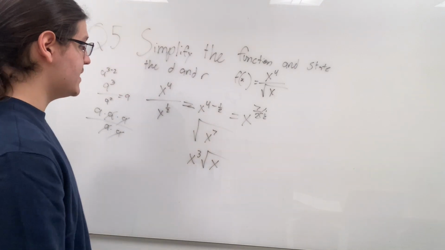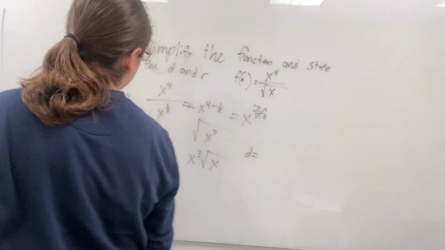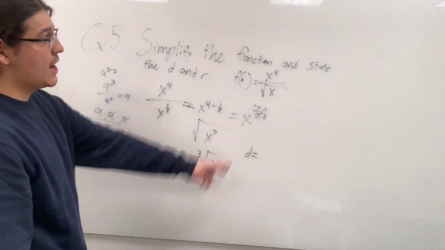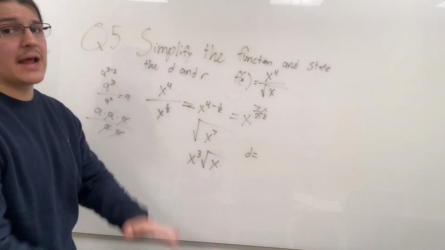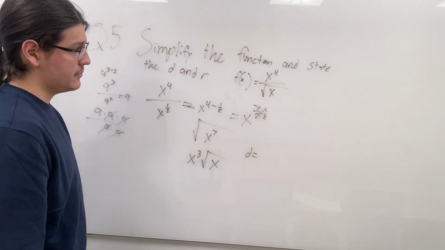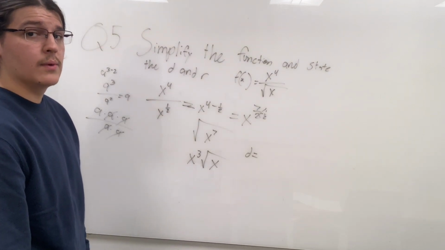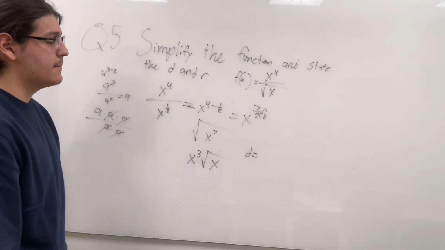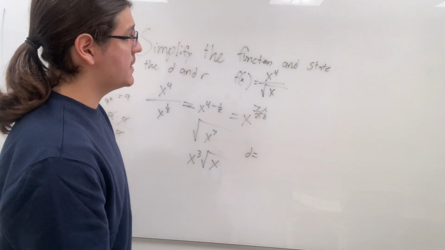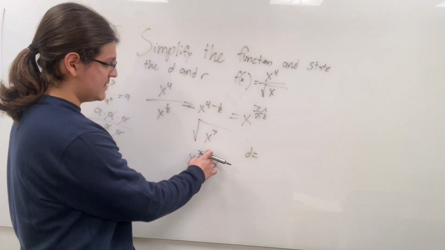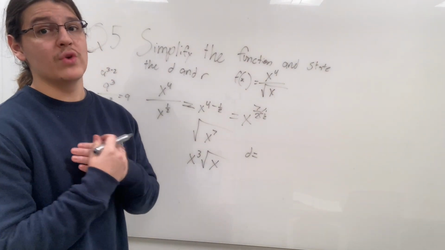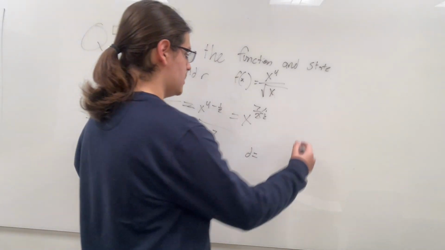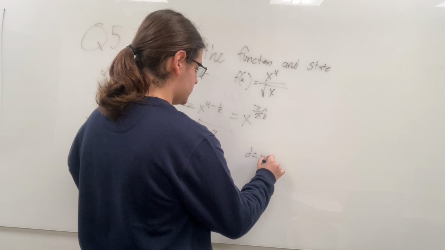We need to find the domain and range. So recall in our original function that x was in the denominator. We cannot have x be equal to 0. Can it be negative? Well, no, it can't be. Because if we have x in the denominator being negative, we would have a negative square root, and there are no real solutions to that. So, our domain, x must be greater than 0.